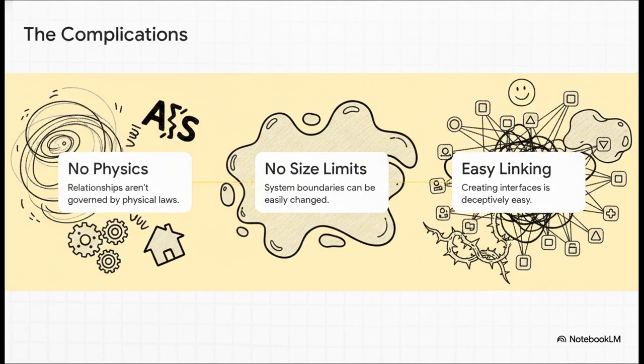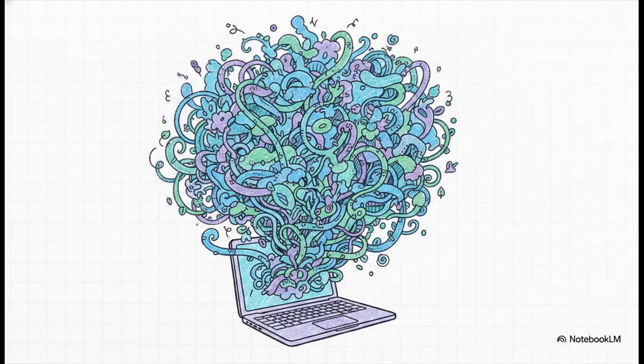And third, and this is perhaps the most dangerous one, linking independent software systems together is deceptively easy. Because it is so technically simple to create an interface, we are far more likely to try and build massive federations of systems without proper governance, which just leads to uncontrollable complexity. It's really vital to recognize this misconception. We often think of software's flexibility as its greatest strength, don't we? But because it has no physical limits and is so deceptively easy to link together, its intangible nature actually invites unmanageable complexity. We get tempted to build incredibly complex architectures that far outpace our human ability to actually manage them.